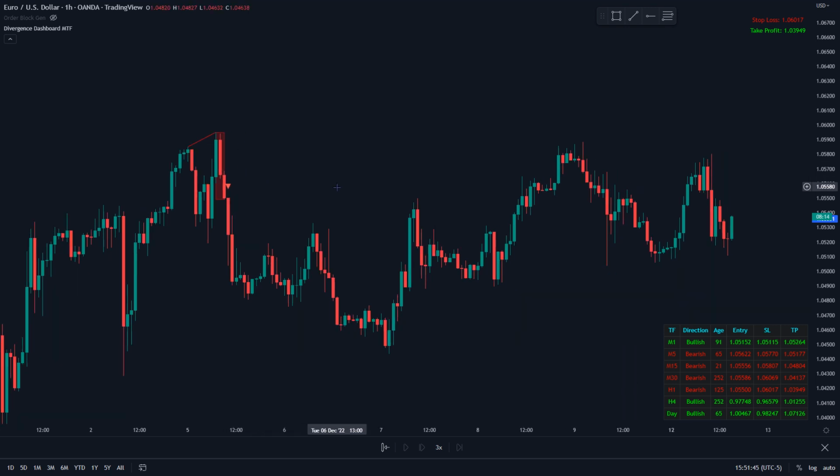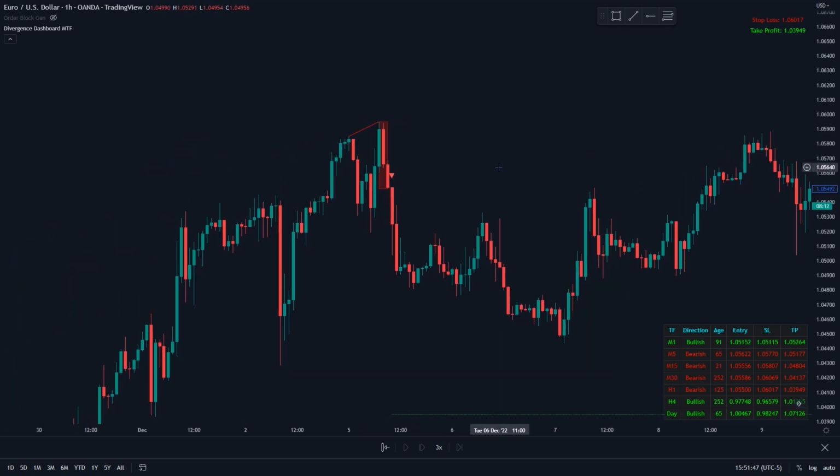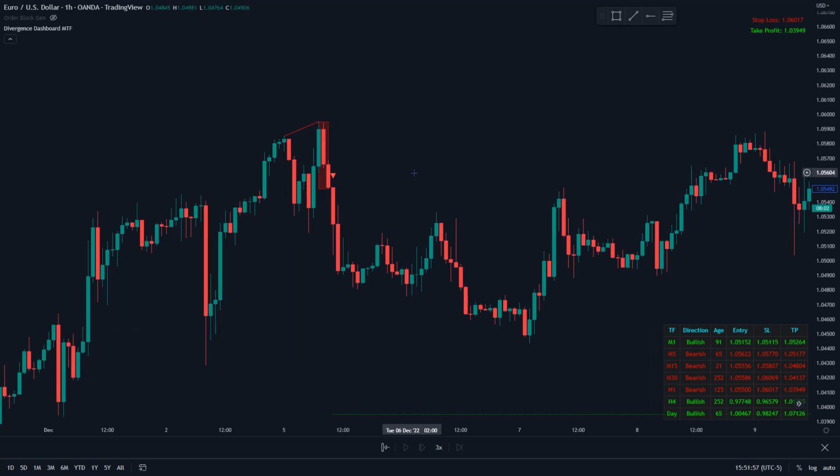divergence here. So typically with divergence, what it's telling us is that this high should not get violated. It should be respected, at least relative to the next down move. Obviously, in terms of a bearish divergence, that's the case. And you can just flip it for a bullish one. It's telling us that this high is really just a fake out and that it's actually wanting to go down.